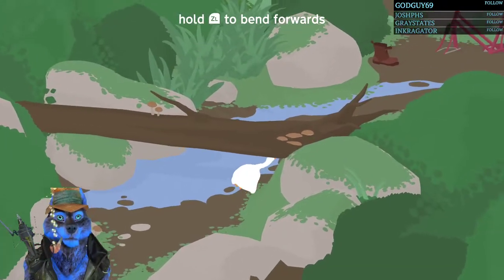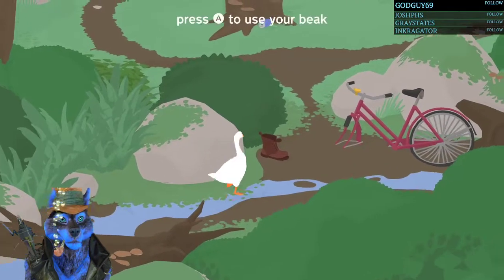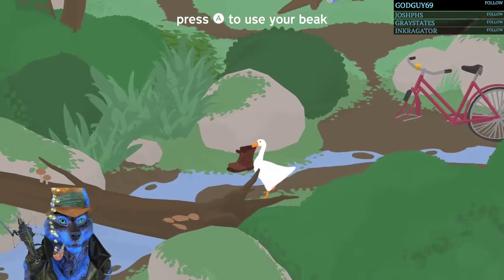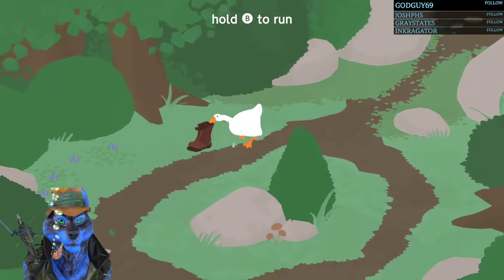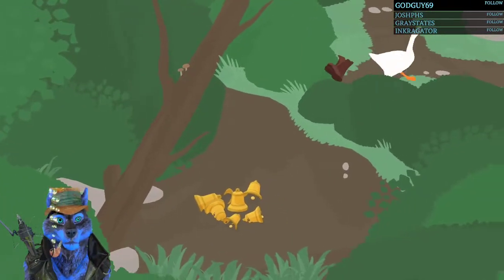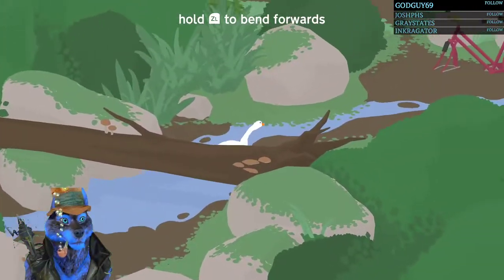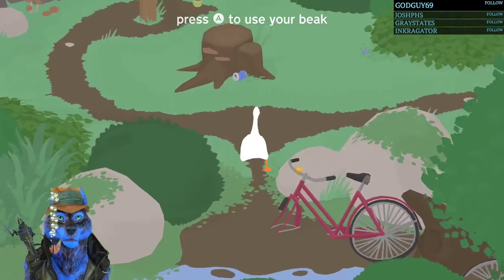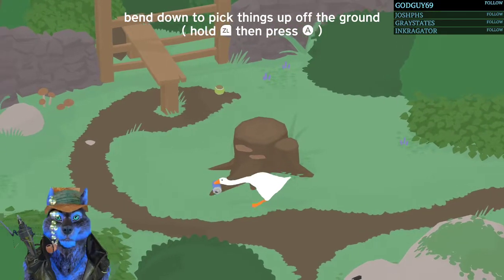ZL to bend forwards. A to use your beak. Oh. And then B to run. Okay. I think we got it. Bend down to pick things up. Oh, okay.